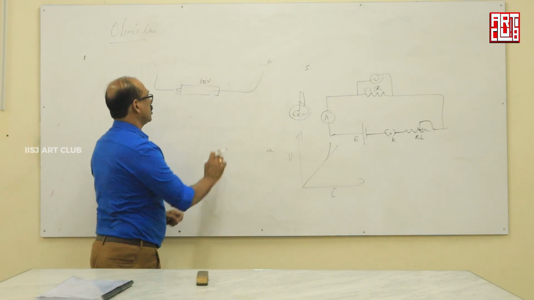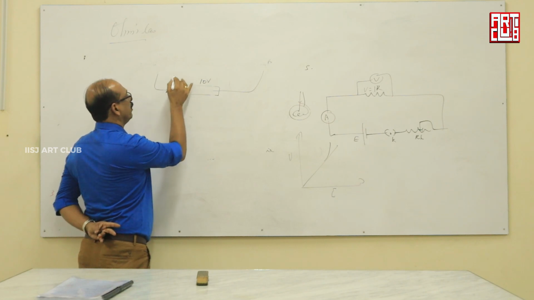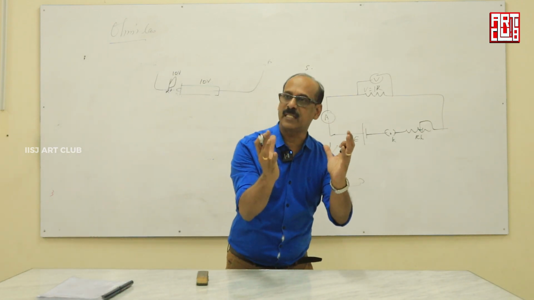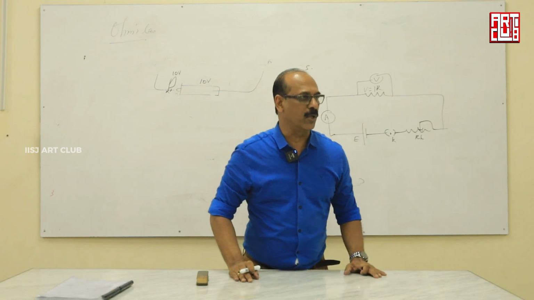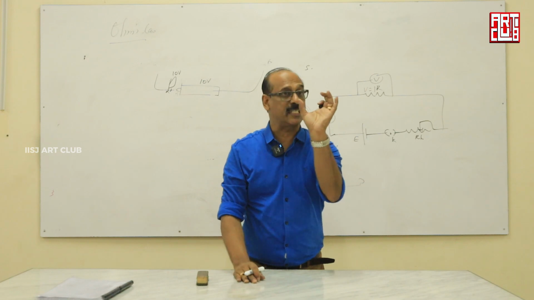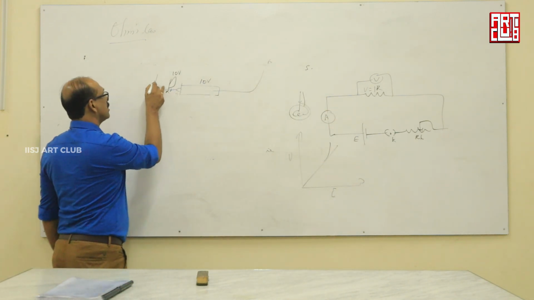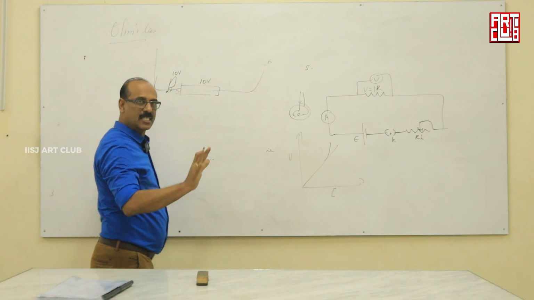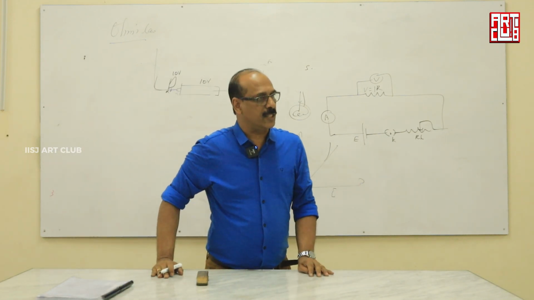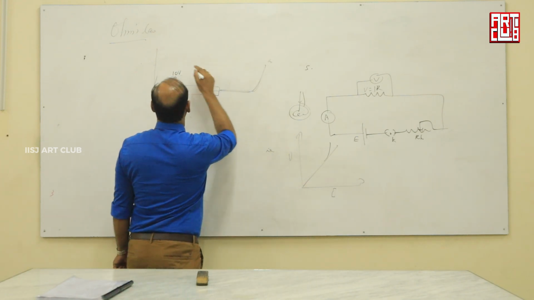If a cell is marked 10 volt, it means charges come out of here with a potential of 10 volt. Potential means energy possessed by the electron. This energy they will not give us. It is their possession. It is their energy. That's what we are saying, potential of the charges. Clear? On the connecting wires, there is no energy loss. This is the assumption. There is a little loss, but we don't consider that at all. Negligibly small.